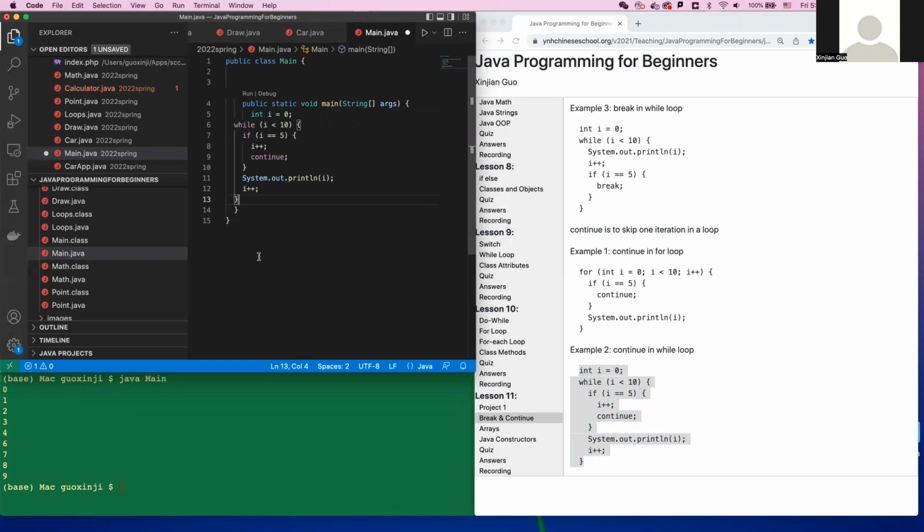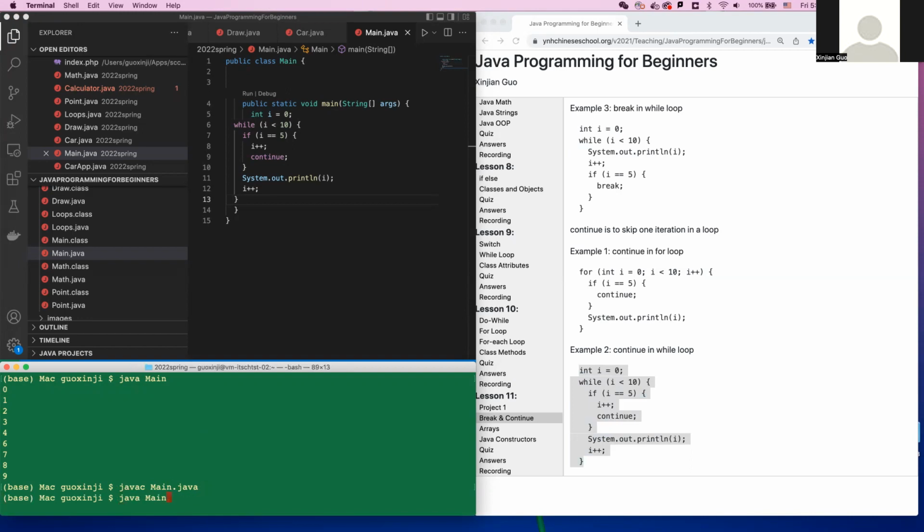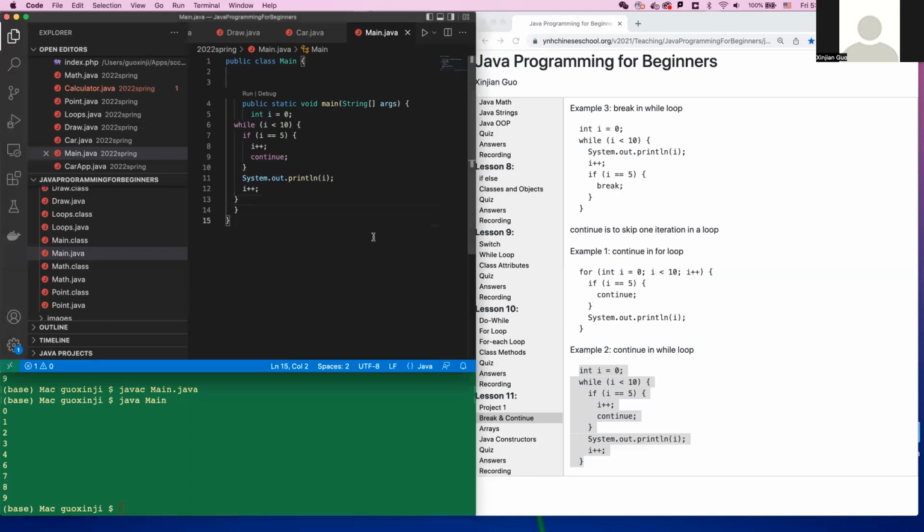And let's see if that's the case. Save it. Compile the code. Right, yeah, the same 0 to 4, and then no 5, and then continue to 6, 7, 8, 9. So yep, it's the same effect.